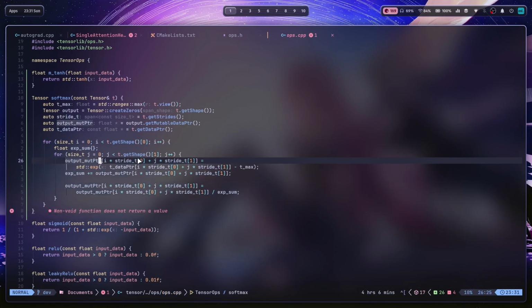So what it does is find the exponential. Then we sum it.